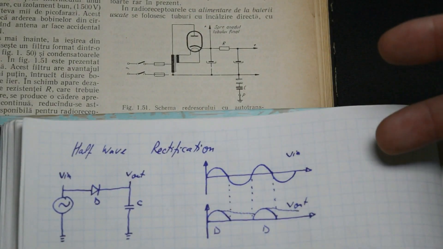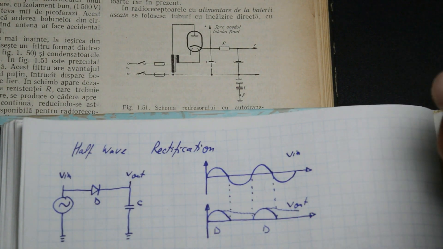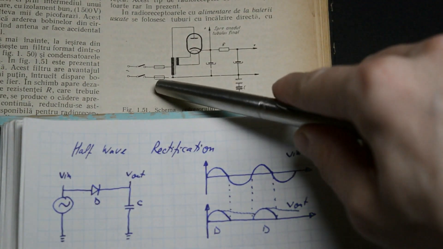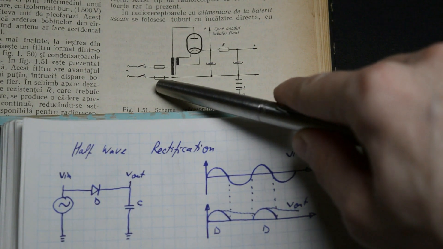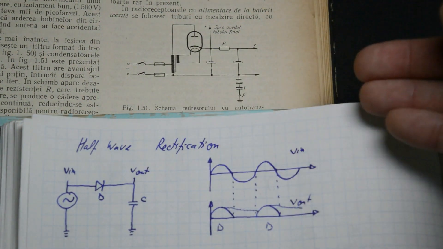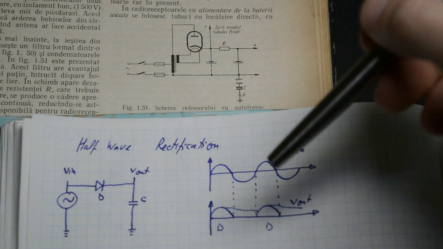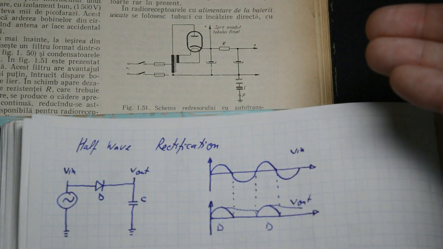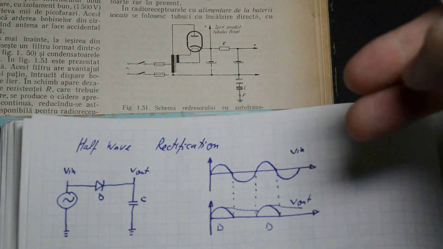But why do you need a rectifier in a radio or any other sort of electrical equipment? The problem is that your supply voltage, the initial supply which is coming from the main supply, is AC. But your circuit needs a DC voltage. So you need to go from the AC to a DC with a circuit of some kind.